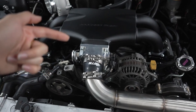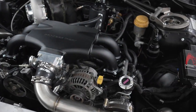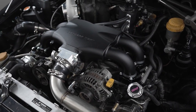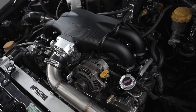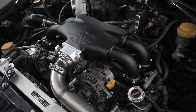So there is that. Boomba throttle body. Process West manifold. God, I love this manifold. This thing just looks so amazing. This is freaking awesome. I just love this thing. But yeah, Process West, I appreciate them so much for the hard work and for making me this custom piece right here to actually fit my car. So yeah, huge shout out, you guys are awesome.